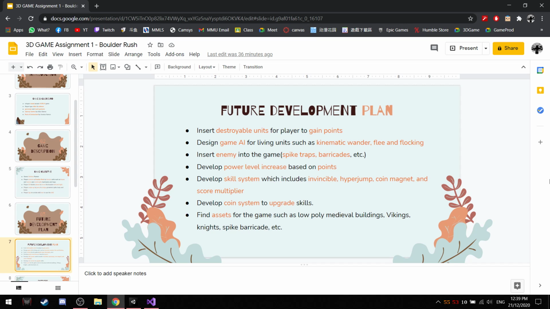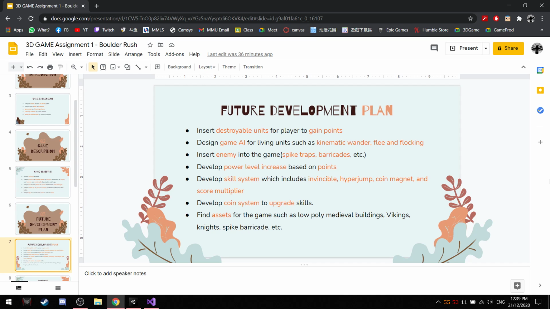Moreover, I would like to develop a power level increase based on how many points the player gets along the game. Initially the boulder rock can't destroy huge buildings like castles and walls, but if it achieves more points, then it can destroy them.